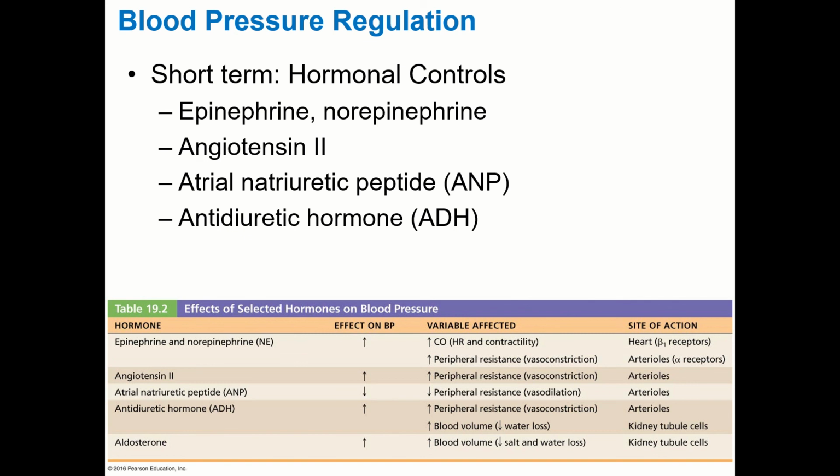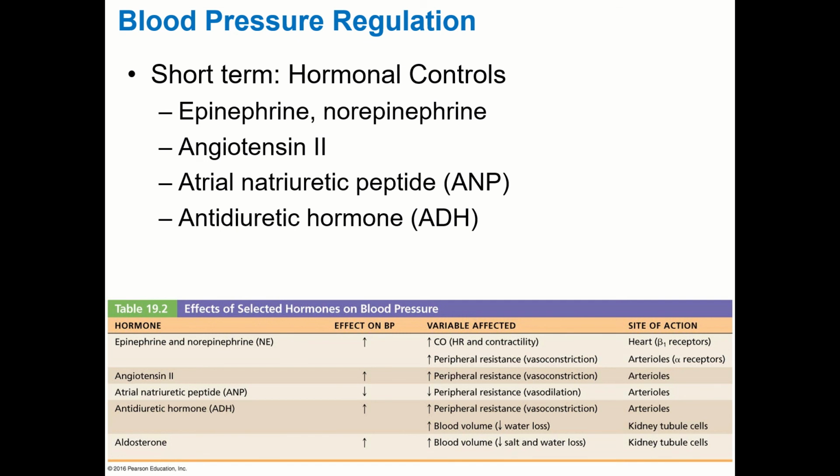Angiotensin comes about because of the kidneys. So the kidneys, in response to low blood pressure or low blood volume, are going to release something called renin. And once that's released, the end result is the creation of this other signaling molecule called angiotensin 2. And so what it does is to stimulate vasoconstriction to try to get blood pressure back up. But in addition to that, it also stimulates the release of two other hormones, antidiuretic hormone that you can see down here.